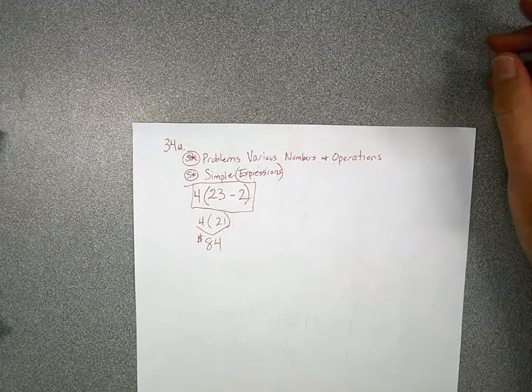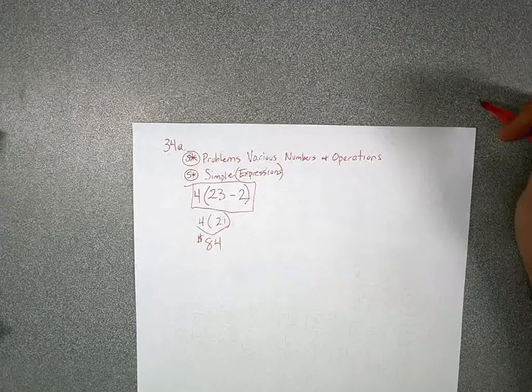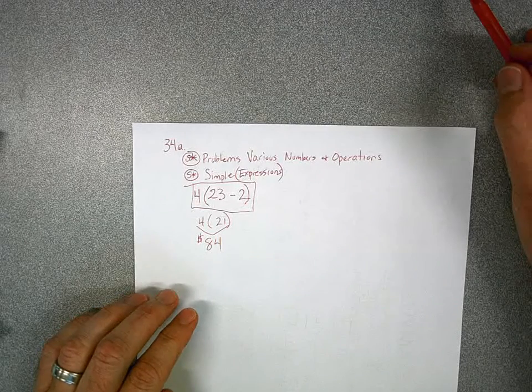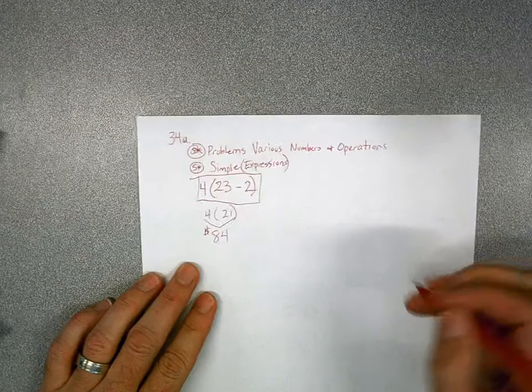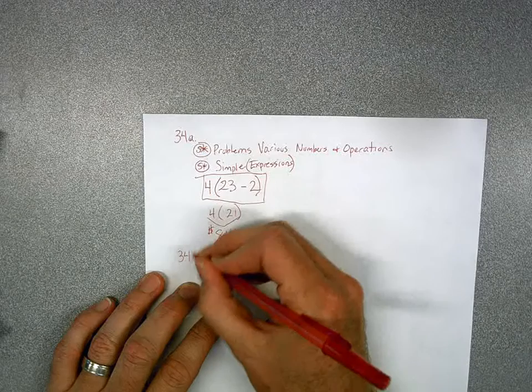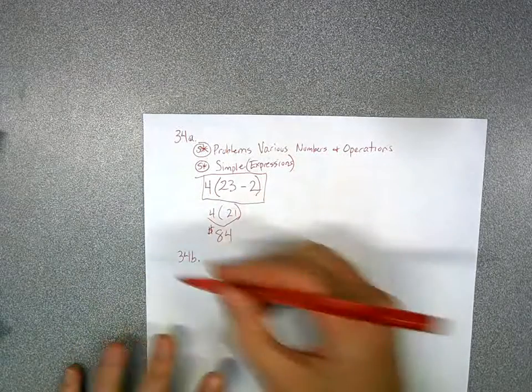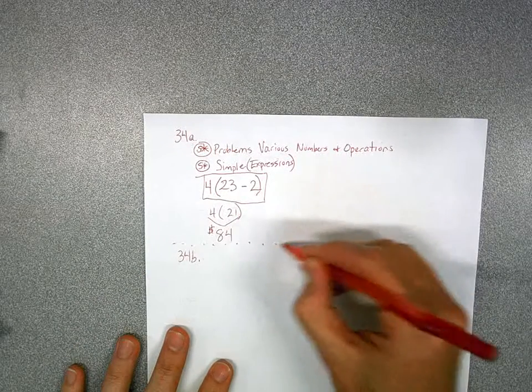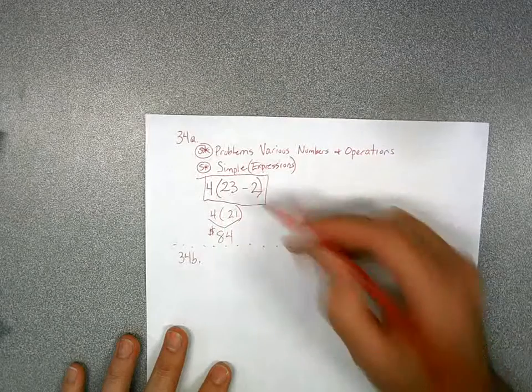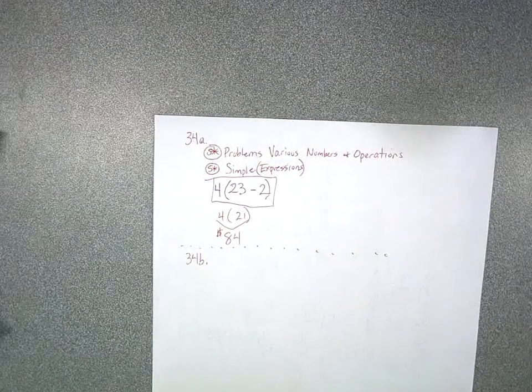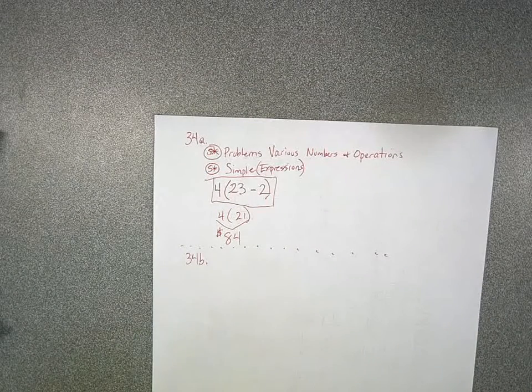Okay, so what I want to remind you is you'll still do 34B in your homework. I want to just stop it there because I actually want to have you try another one. But 34B is similar, but be careful. There's a couple little minor differences that will change the expression.